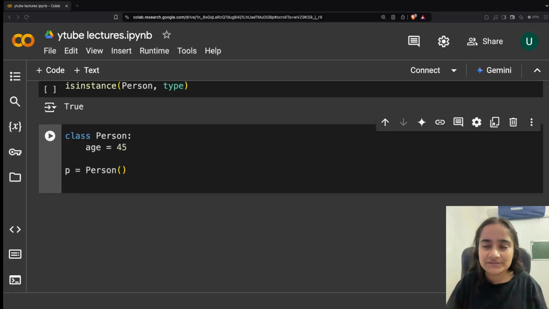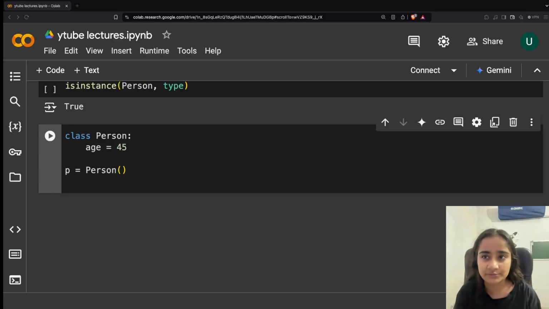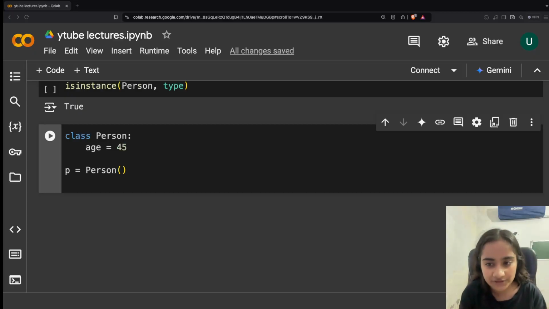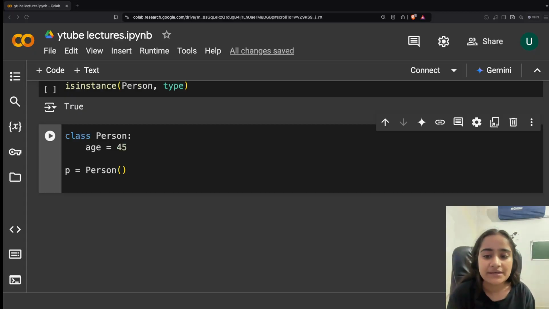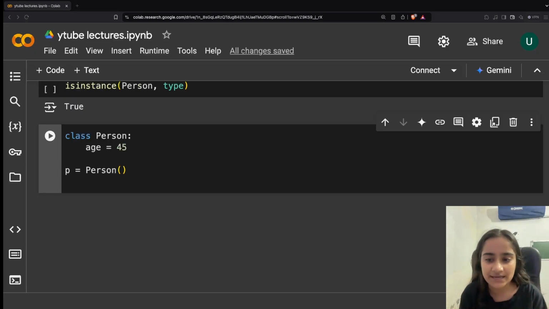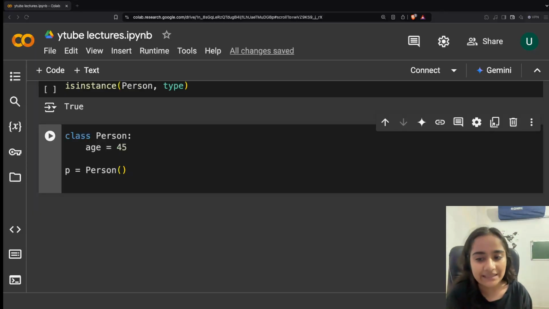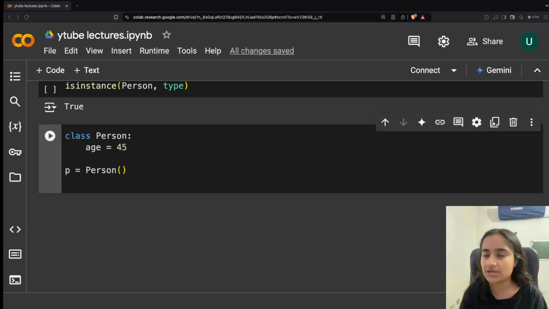So today let's talk about instance data attributes. In the last few lessons I talked about the attributes of the class itself. There were function attributes and data attributes both. But right now I'm talking about the instance attributes. That means the object's attributes. That can also be a function or a data attribute. But in this lesson, we are talking about the data attribute of the object.